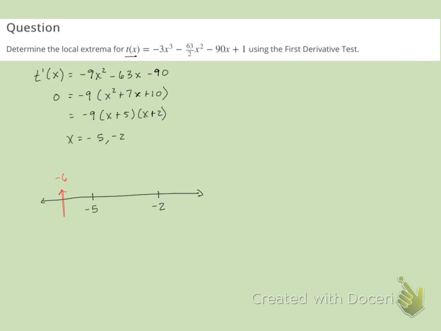We don't really care what the exact value is. We just want to know if it's positive or negative. So I'm going to use the factored form of the derivative. And I just want to see if I get a negative or positive value. So this negative nine will always be negative nine. It's always going to be negative. Negative six plus five is going to give us a negative value. And negative six plus two is going to give us another negative value. And so overall, the derivative at negative six is going to be a negative value.